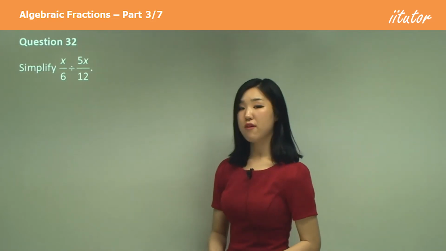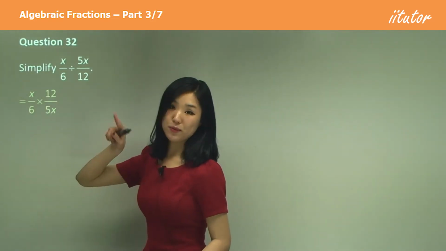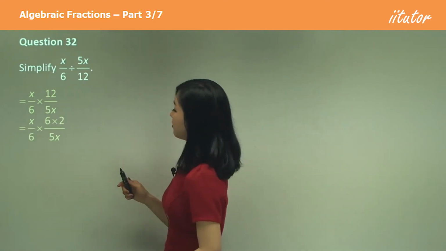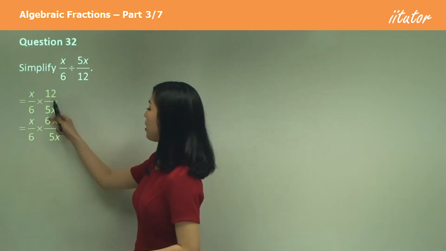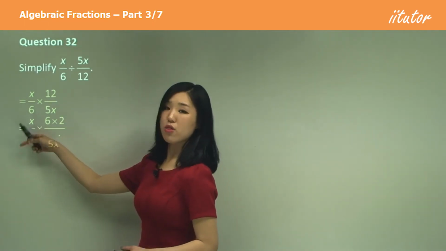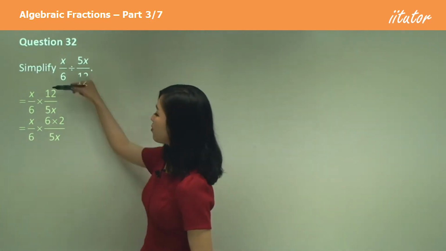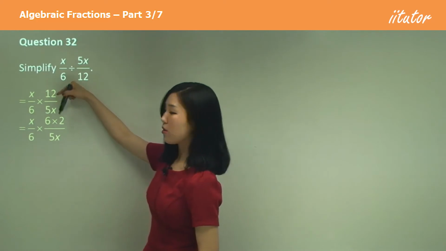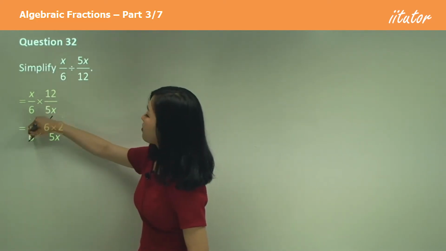32, again we're dividing, so do the same thing, flip it and change it to a multiplication sign. And we make it into some factors. 12 is 6 times 2. Now I'm not going to break 6 any further, although we can probably change it to 2 times 3, but we don't need to, because we know that 12 is 6 times 2, and immediately we can see these are common, so we can kind of cancel those out.